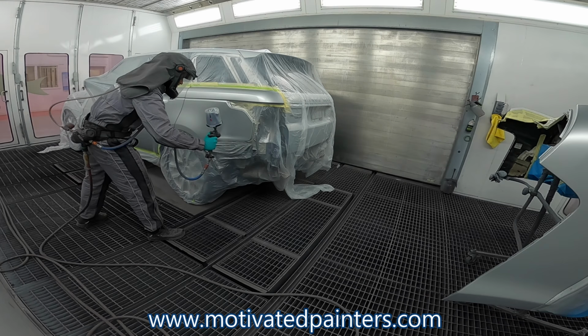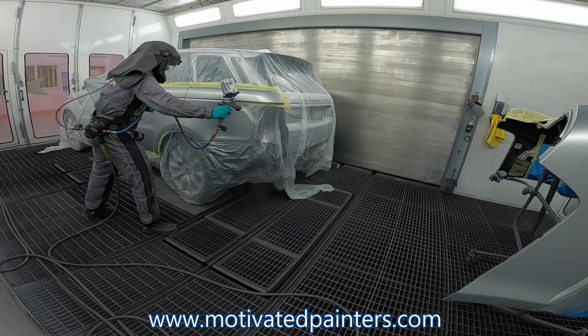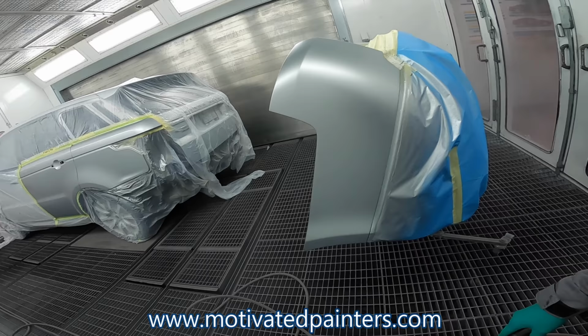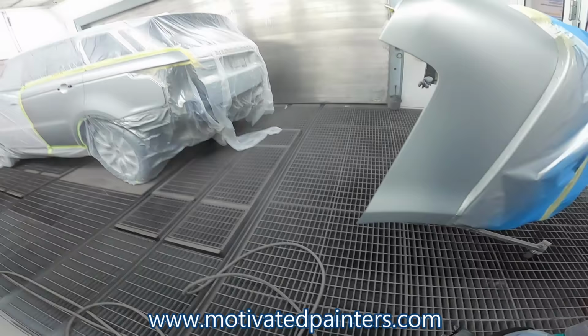Double control code is you put one on real quick, followed by another one. Just like that. Bumper, good to go. Double control code. Just like that. Let that flash off real quick, and then you want to do another one. Just like that. And that's ready for clear. We're good to go.